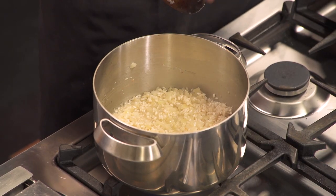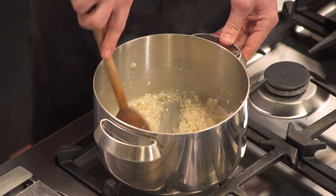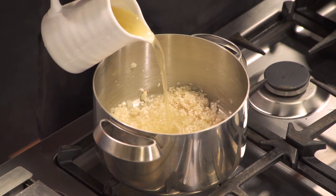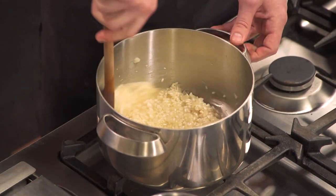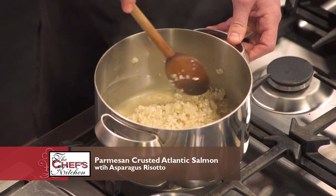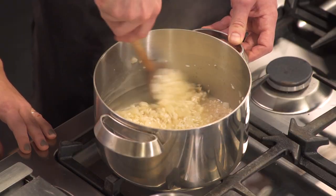This smells so good. The white wine is slightly reduced. You can see that the grains of the arborio rice have turned color a little bit - they're a little more opaque, they don't have as much white to them. Now we've got most of the white wine evaporated, and we're going to add a little bit of stock - chicken stock. A little bit at a time. The key to risotto is stirring it. As you stir, you move the grains around, they bounce off each other, and it releases the starch as it absorbs the stock, and that is what makes it creamy.